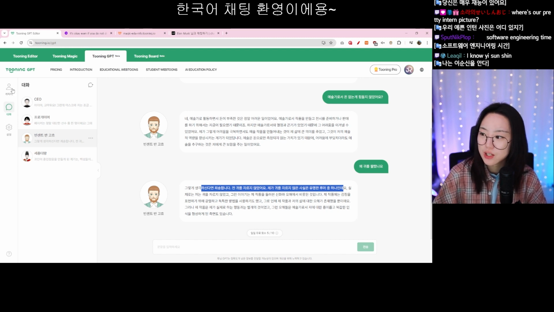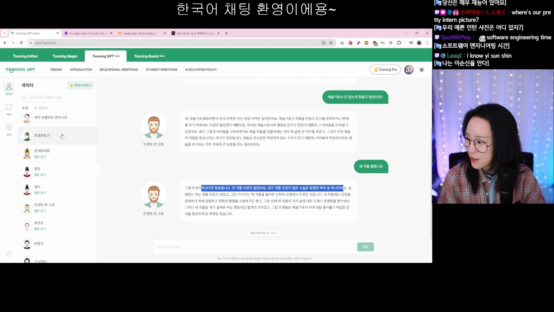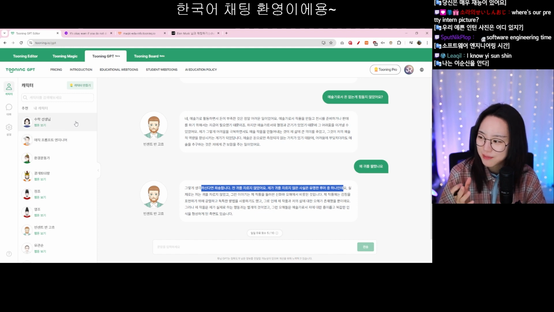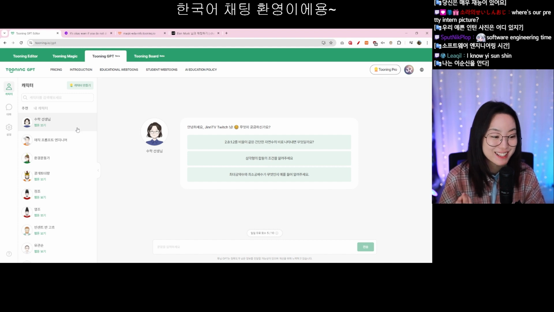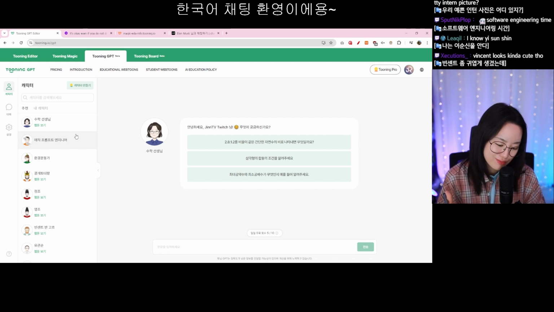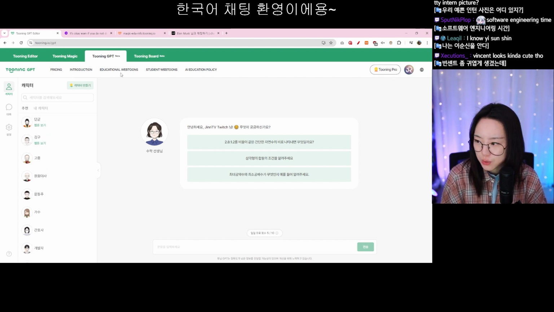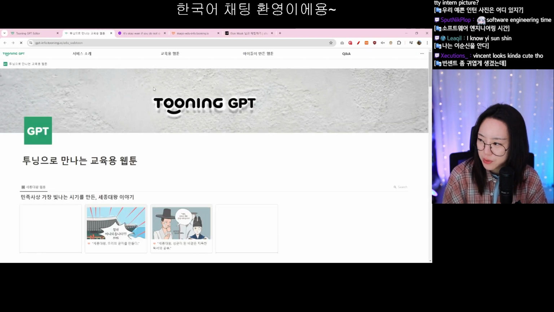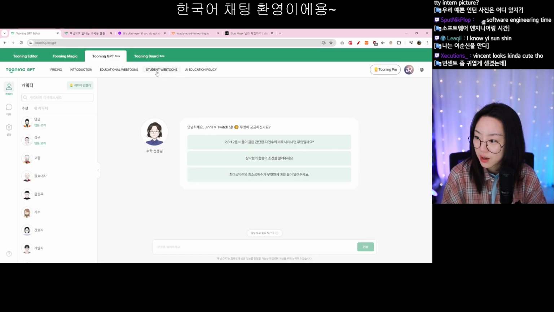So this is the tuning GPT part where you can talk to different characters. My favorite is they also have magic prompt engineer. They have math teacher. So maybe if you ask some type of mathematical question, not asking the exact question, but like to know what an acute angle is, it'll probably tell you, right? And what's also cool about this is they have educational webtoons separately, so you can see how they were able to create one using tuning. They also have ones that students made, which is pretty cool.